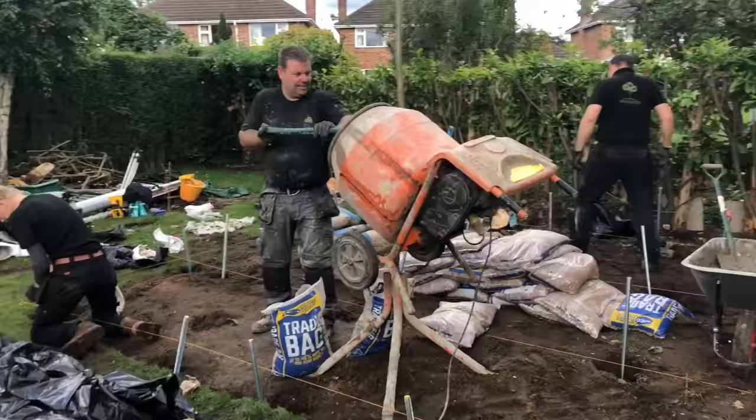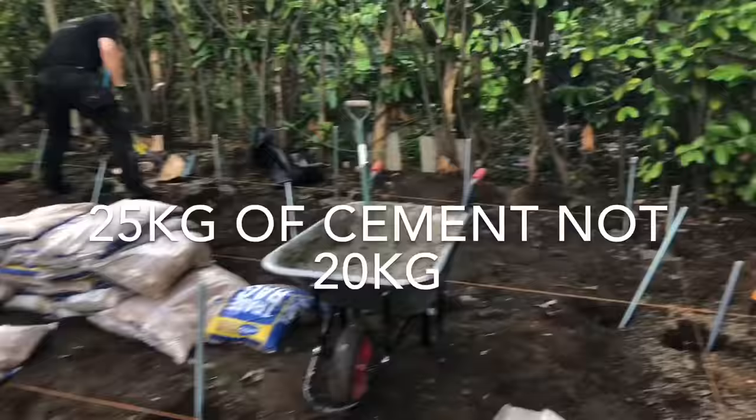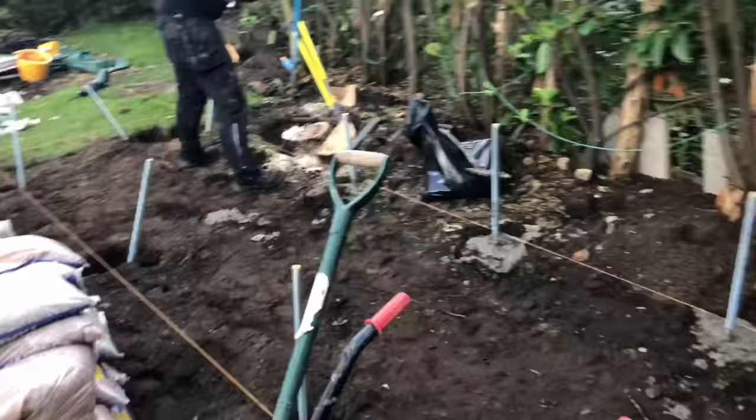Probably equates to 4-to-1 actually, because the bag sizes are different. But it's 3 bags of ballast, 35 kilos each, and a 20 kilo bag of cement. Provides a good strong mix, so let's go have a look and see what John's doing.